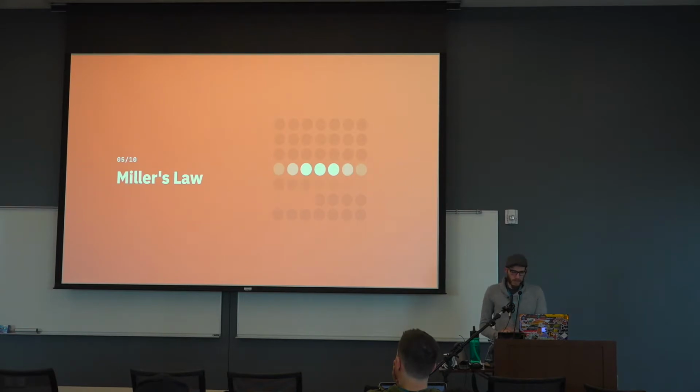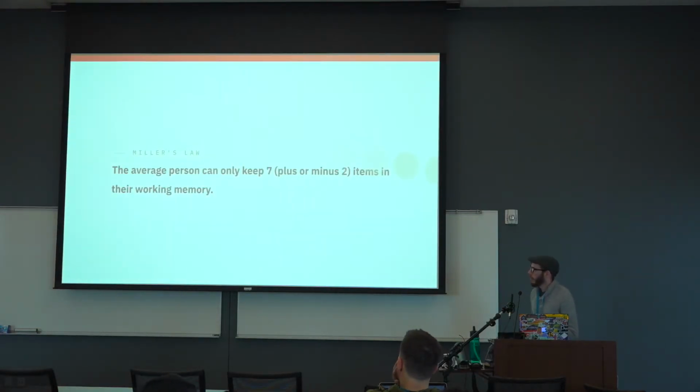Limiting the number of items is also important because of Miller's Law. In 1956, George Miller asserted that the span of immediate memory and absolute judgment were both limited to around 7 pieces of information. It says that the average person can only keep 7 pieces of information plus or minus 2 in their working memory. This is when someone is making a decision or judgment about something.